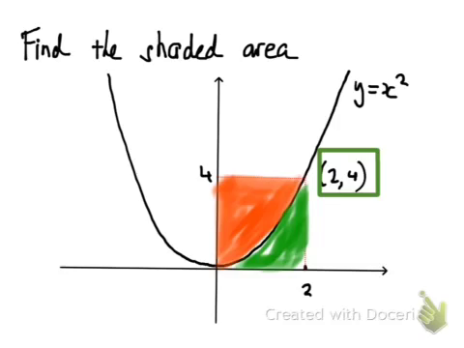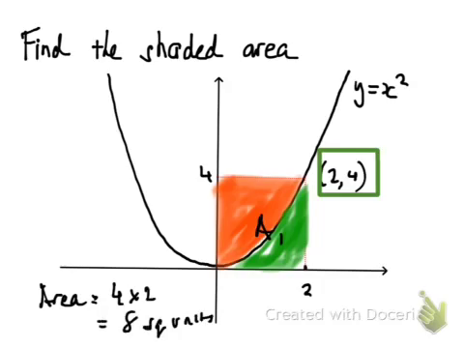And so if we took the green and the red area, so that total area of, I'll just write A1 there for the moment. If we took that total area, it would simply be the area of a rectangle. It would be length 4 times width 2, which equals 8 square units. Now if we work out the green area, which is the area under the graph, and subtract it from 8, we'll get our targeted area, which is the orange area here. So let's look at that.